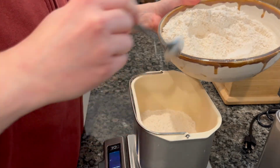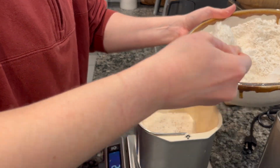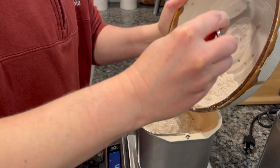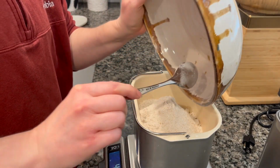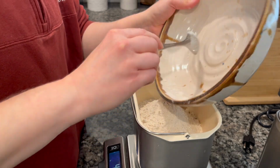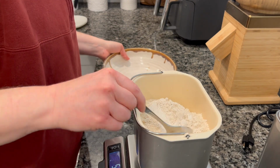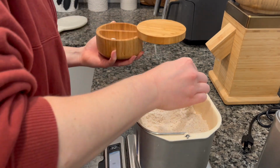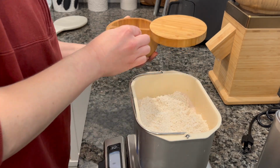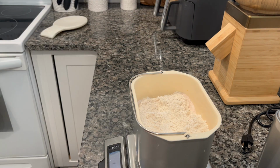Also for this recipe, like I said earlier, you can just use bread flour. That's what the recipe actually calls for. I just decided to use the fresh milled flour. Now with fresh milled flour, I usually add about 2 tablespoons of additional liquid for every cup of fresh milled flour that I'm using. That was just a conversion I saw somewhere and it's worked pretty well so far. I didn't do it this time for this recipe and it turned out great. However, it had been raining a lot, so I'm sure that had something to do with it.